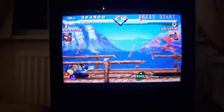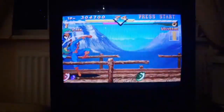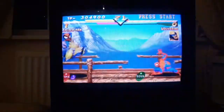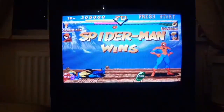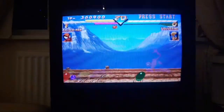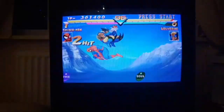I'm thinking about getting a PC Engine off Alan. You know Alan that you see at all the groups? He's going to sell one for like 75 quid with the RGB lead. So I think I might go ahead and do that. Or maybe get an HDMI to CRT converter for my Retrofire and play Retrofire on this. That'll look great. Do apologise for my coughing, I've got a cough.